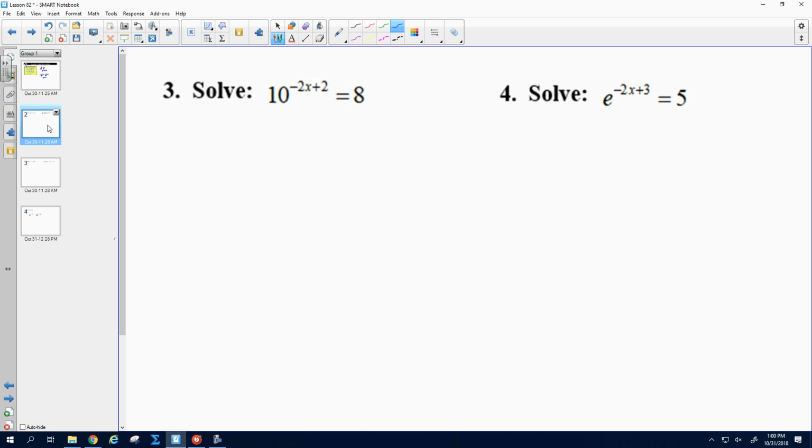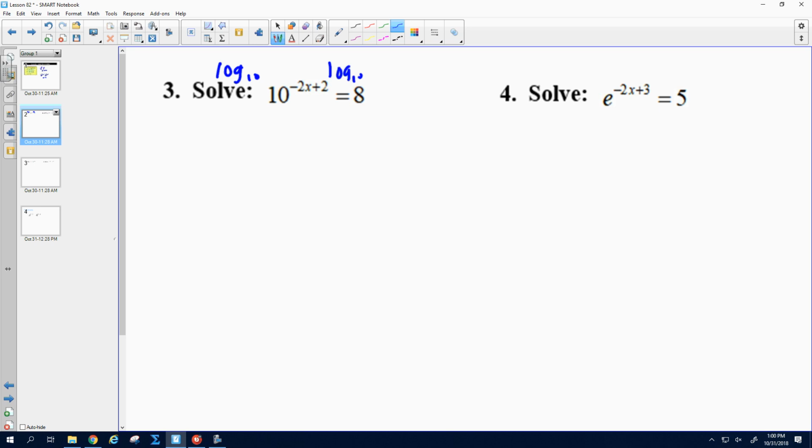All right, so this one's in exponential form. What's the inverse of an exponential function? A log. Logs and exponentials are opposites, okay, or inverses. So what I want to do is, if this is a 10, we want to cancel the left-hand side. So I'm going to take the log with a base of 10 because of that 10, and I have to do the same thing to this side. And those should be written in front.